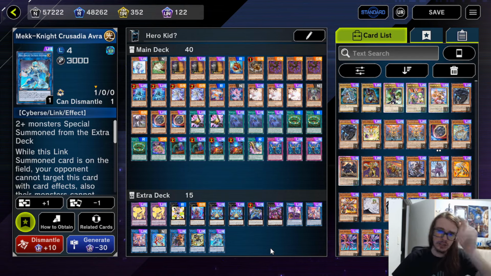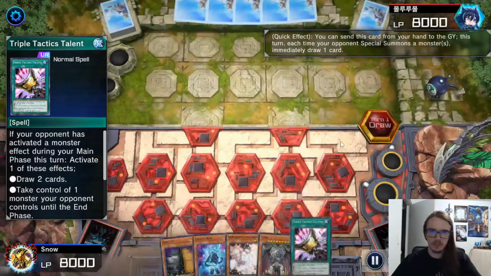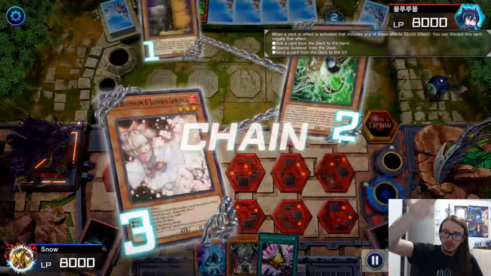Let's hop into the replays and show you how this deck performs. So here we are going second, and we drew, I mean, it's Maxi, Roach, Triple Tack, so that's pretty good. I'm going to immediately fire off the Maxi, to which my opponent will go for the Gamma, to which I will go no, and I will Ash them.